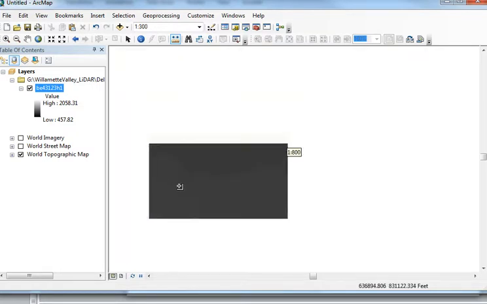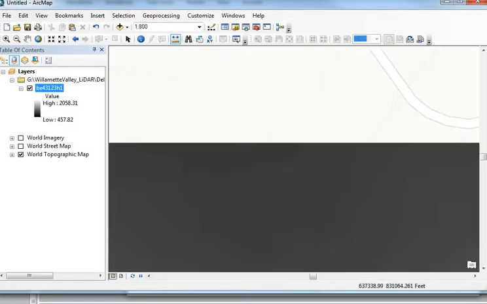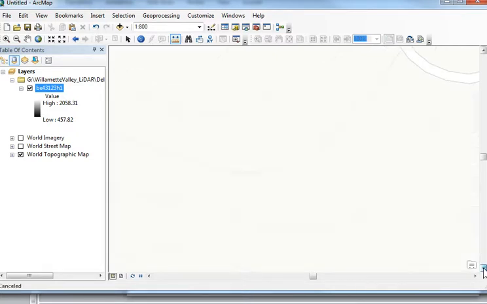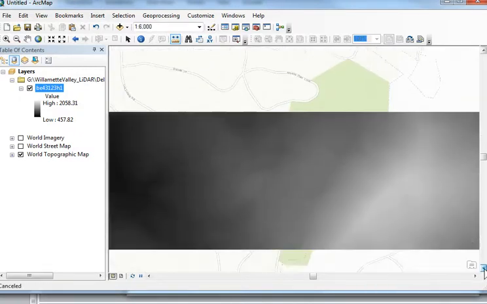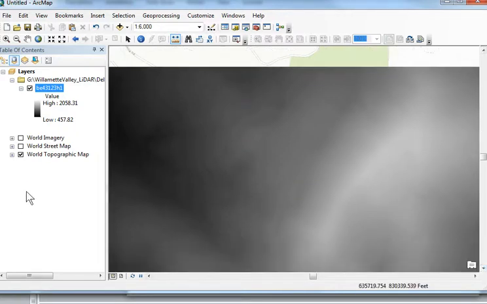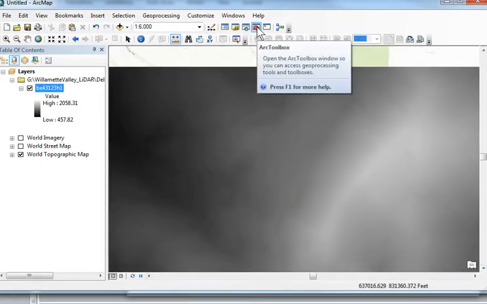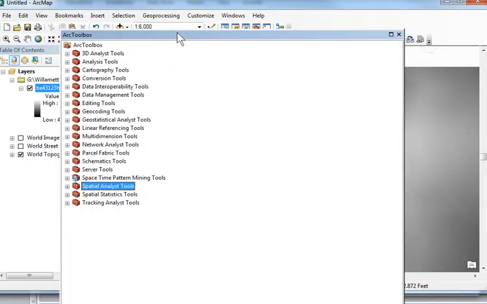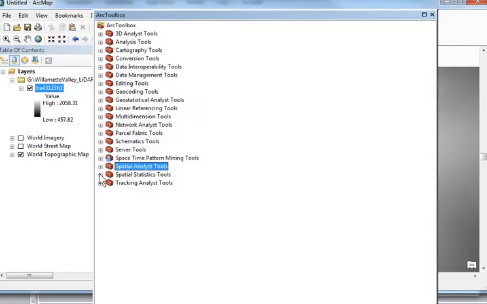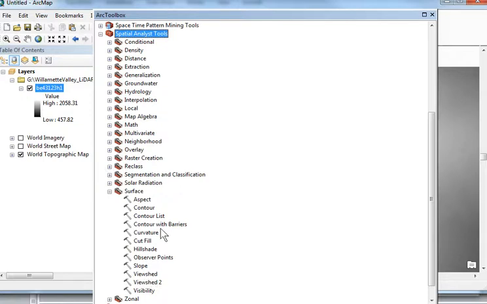So the DEM is the absolute elevation information. I have a value of elevation that I can do a lot of analysis with. From this, I'm going to derive a couple products. So I'm going to open up the ArcGIS toolbox, and you see I have already been in here. I'm going to open up the Spatial Analyst tool set, and then I'm going to choose the hillshade, and I'm going to double click hillshade to open the toolbox.